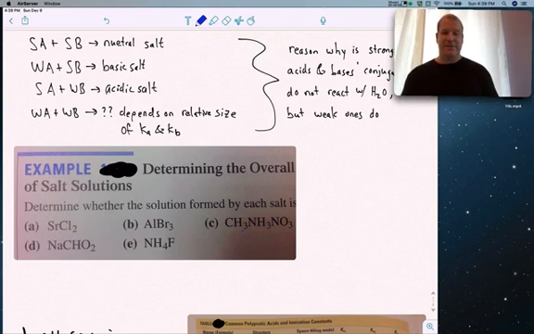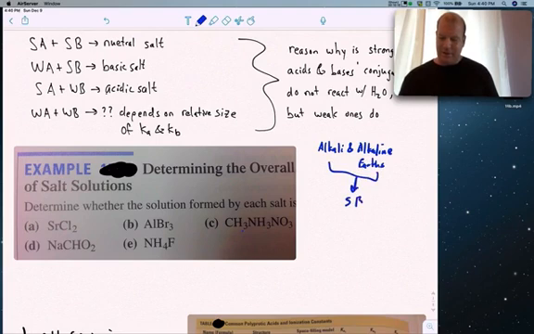So what's considered a strong base? The strong bases for this are going to be the alkali and alkaline earths. In this case, these are going to be strong bases. Everything else is a weak base as far as salts and elements. But just the alkalis and the alkaline earths, and we've already talked about the strong acids and how they work. So let's apply this to these overall salts.